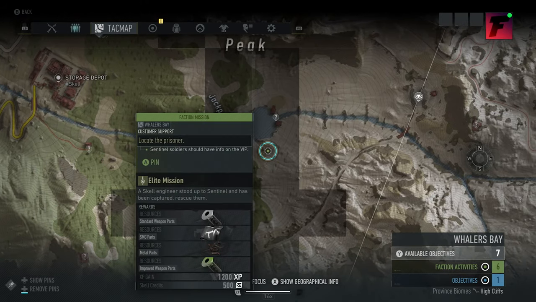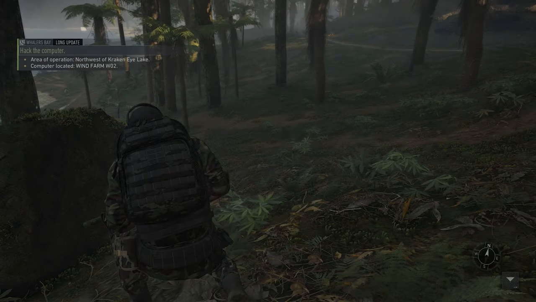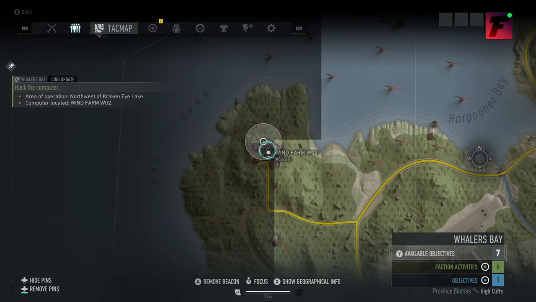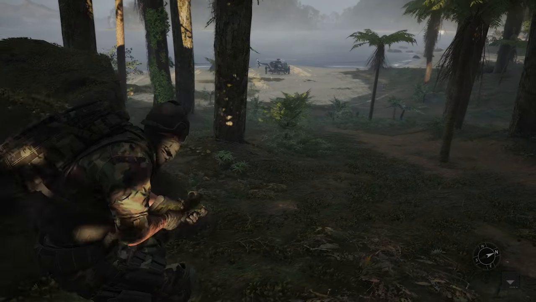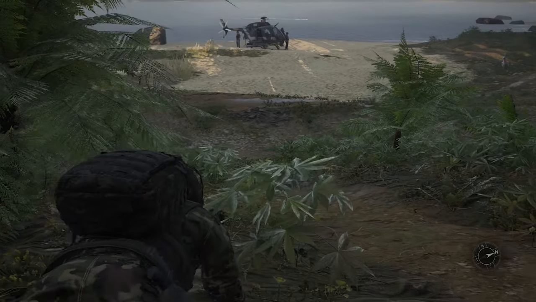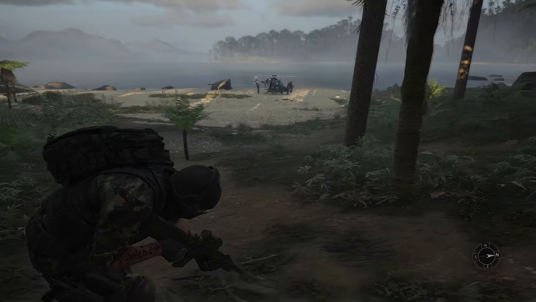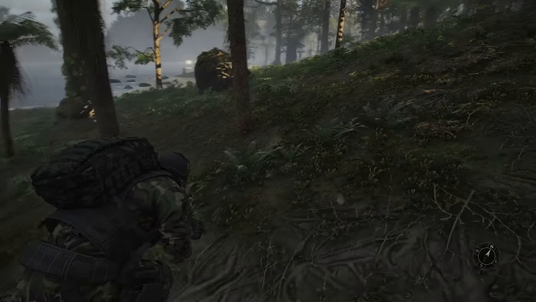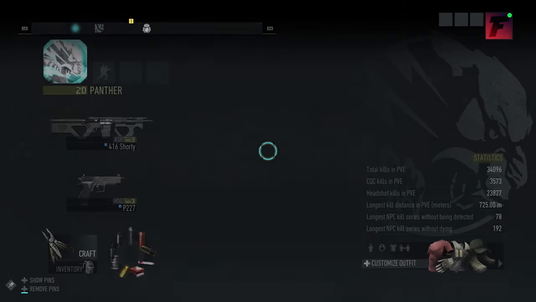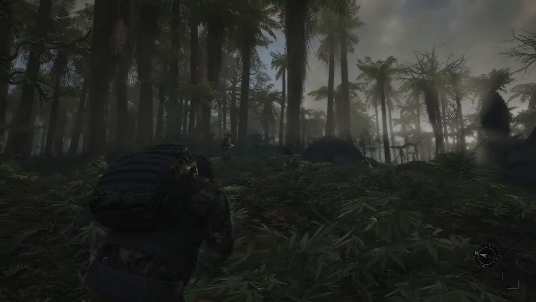Locate the prisoner. Why is there? I don't understand. I think I'm just gonna come here. I don't know. Maybe no. You know what? I'm gonna call it. I'm gonna steal this chopper and fly it back to Erewhon, and that's just gonna be the end of this covert expedition. I can't help that the people higher up on the food chain decided to change the mission. Why are these people so blind? Why are they so blind?